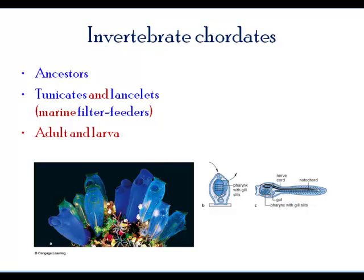These tunicates, whether adult or larva, are free swimming. And they have the chordate characteristic that they have a notochord, and they interact with muscles when they swim. And that's why they are considered rudimentary chordates. The lancelets, on the other hand, are invertebrate chordates. They're more fish-like. They have bodies that are 3 to 7 centimeters long. And they also have a dorsal nerve cord that extends from their head all the way to the tail. So that's why they have sort of a simple brain.